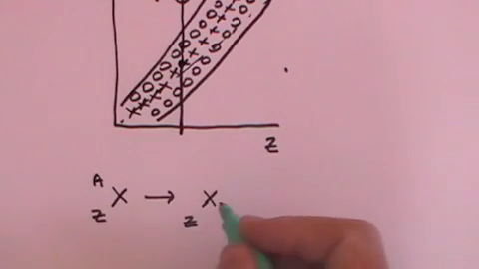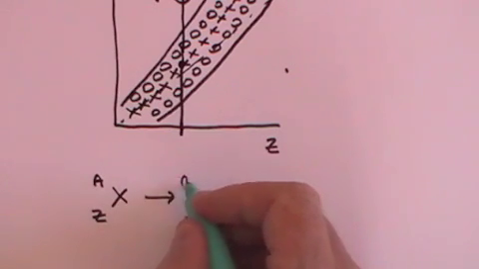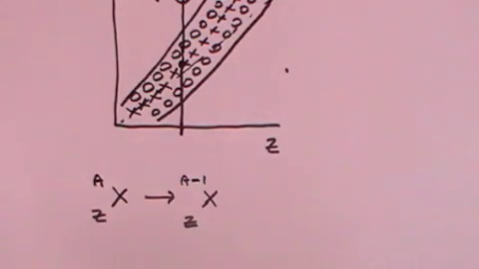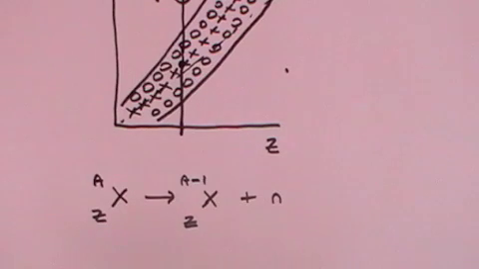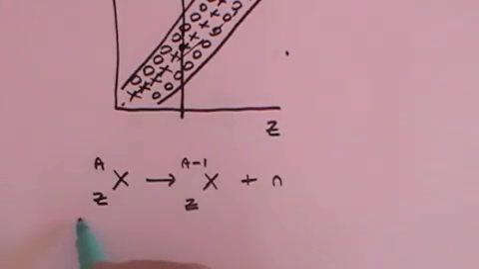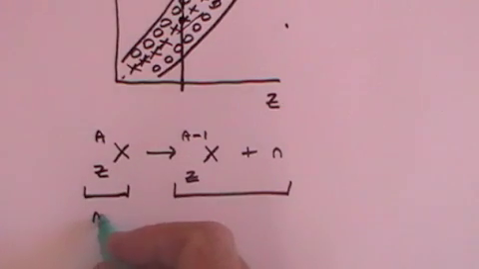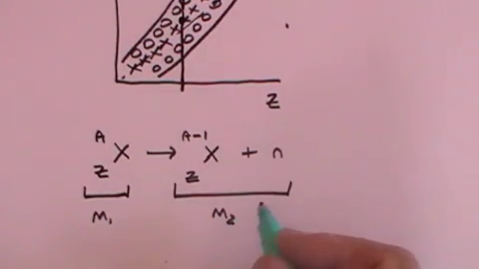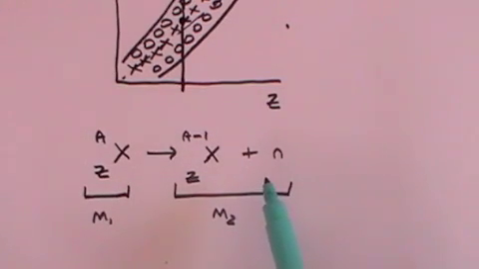The protons aren't changed, so it's the same element, it still has the same number of protons, but one of the neutrons goes, so the A number drops by 1, and you get a whole neutron emitted. And why will that happen? Very simple. The mass energy of this must be greater than the mass energy of this. So the mass energy on this side is M1, the total mass energy on that side is M2. If M1 is greater than M2, then neutron emission will occur in this case.